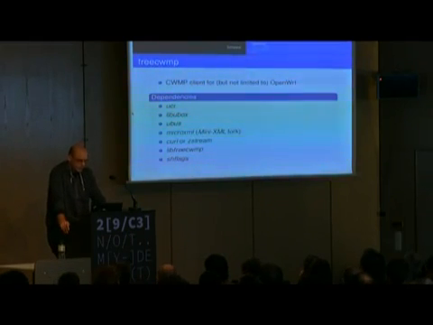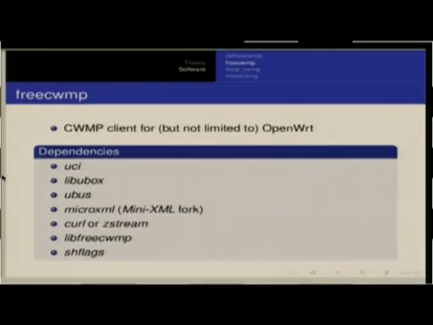It uses mostly the libraries from OpenWRT, which are mostly from NBD. So we have UCI for configuration. We have libubox and ubus for RPC calls.